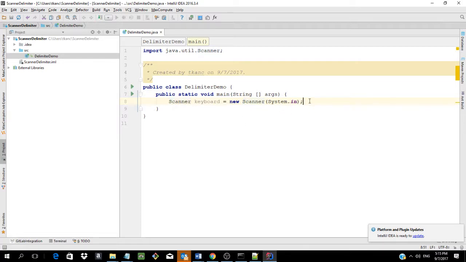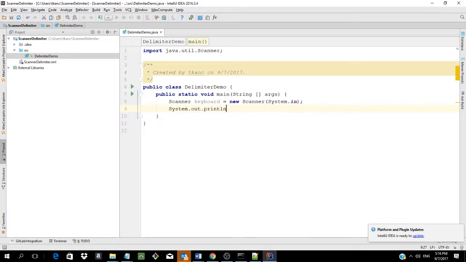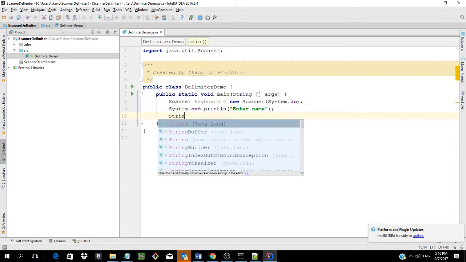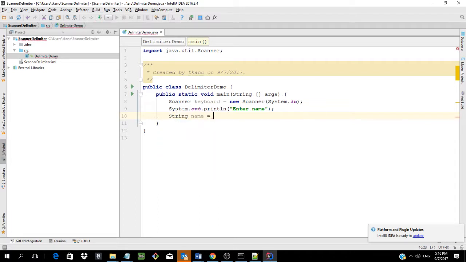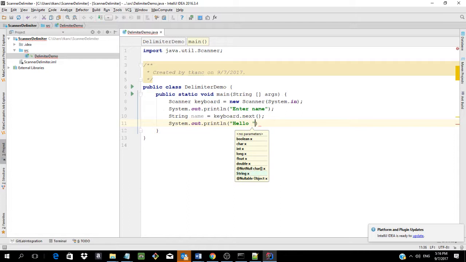Okay, so we go to write a program, say enter name, right? This is pretty much your 1.2. And how do we read in? We need to know the data type is string, so we create a variable name. And how do we read in again? We say keyboard dot next, which returns a string. Then you store the information in name. And let's say I want to print it out. I can say hello, and we call concatenating pretty much appending the variable to your text hello. Then we can greet the user, correct?